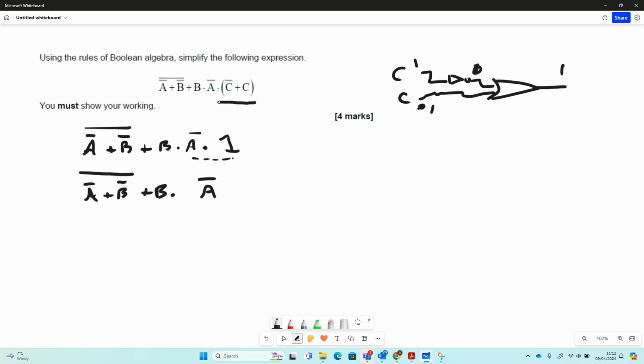The next thing we could think about doing perhaps is using a De Morgan's idea. So we could split the line here and change the sign. So we end up with A and B. I'm cancelling the knots. There would be obviously those knots there, I'm going to cancel those. Or B and not A. So I'll cancel through the knots and we just get A and B, or B and not A.